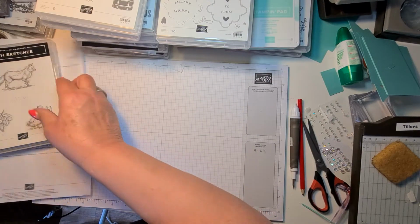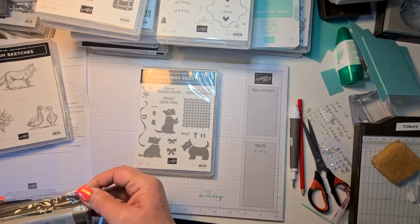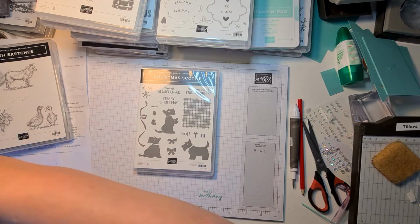I love punches, so that's going to make some nice cards too. And did I get any? Oh yes, the Scotty dog, Christmas Scotty. But to me, I could use this all year round because of the dog in it. And let's have a look.